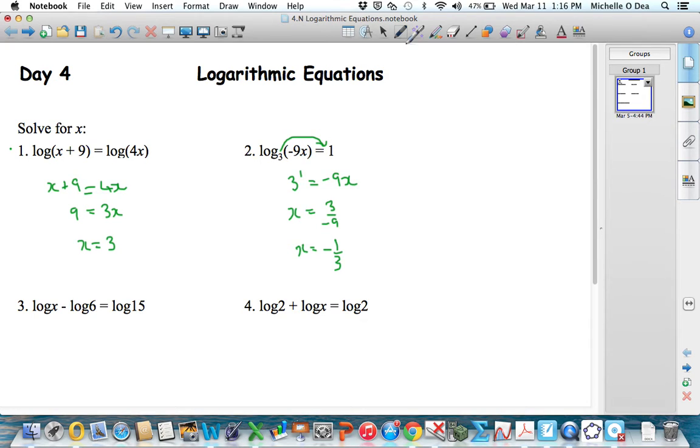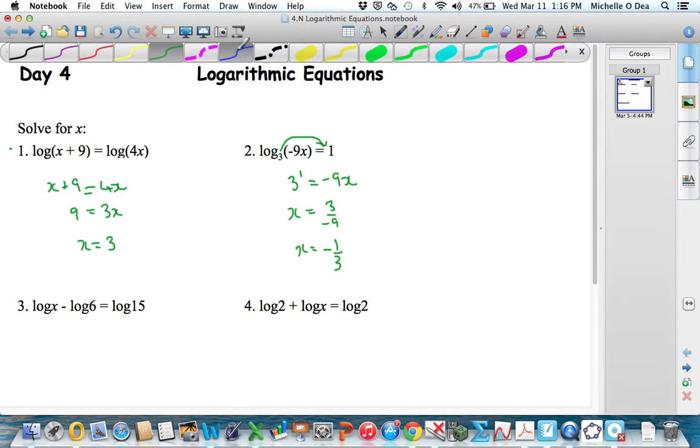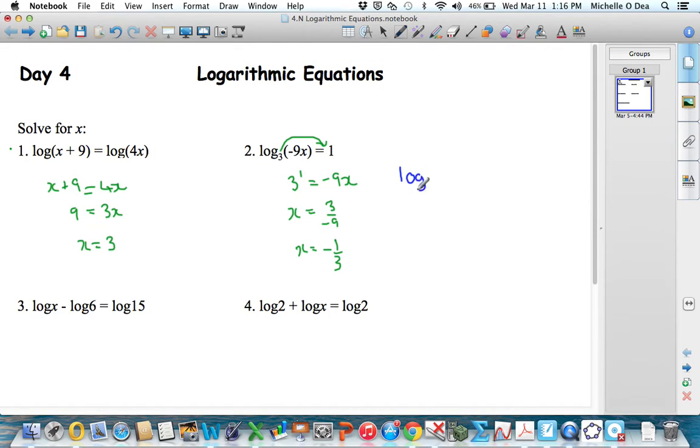And we know that's right because we know 3 to the power of 1 has to be the same as this answer. Now the other way to do this question, if I do it quickly, is to make it so it becomes like this question over here. We rewrite it so we have a log on both sides. So the left-hand side is okay because it already has a log. But the right-hand side we need to rewrite. Now you must rewrite it with the same base. It only works if the bases are the same. So I know I want log base 3, and then I need to take log of something.